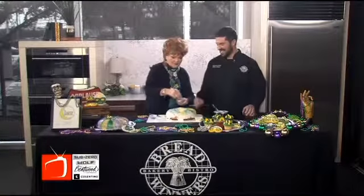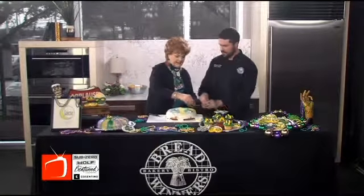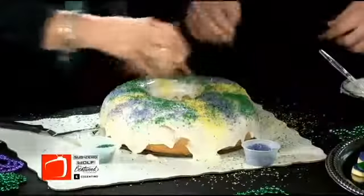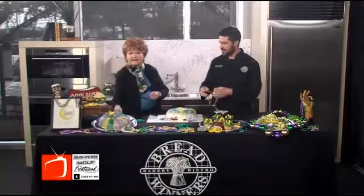And also, we mentioned hurricanes. Do you do hurricanes like Pat O'Brien's? We do. We have a similar recipe to Pat O'Brien's. But we have several different bar cocktails in the Quarter Bar, and we got some beads here, too. See, it wouldn't be Mardi Gras without beads. This one's already done. Look at this one.